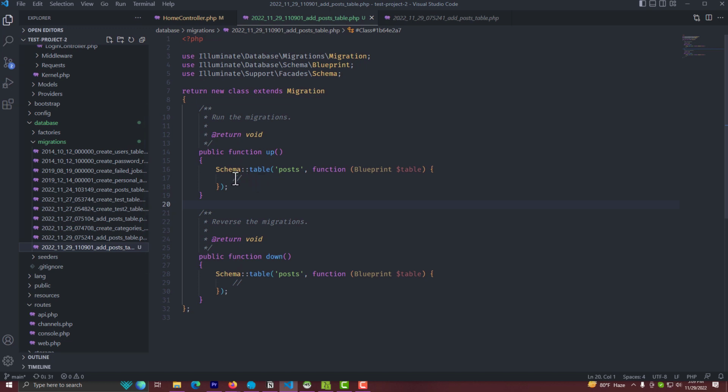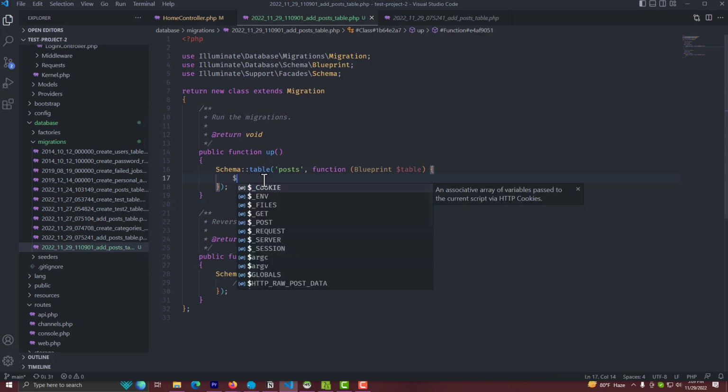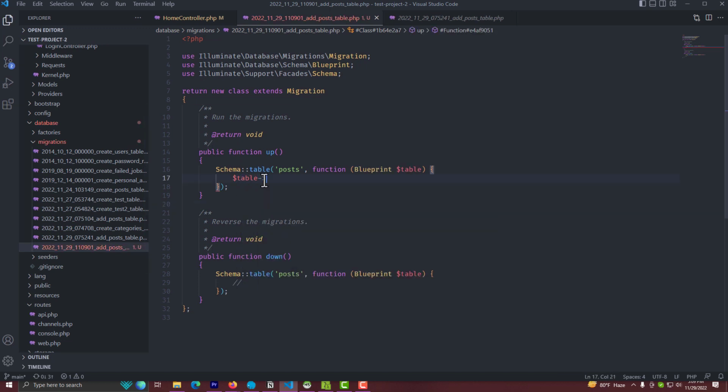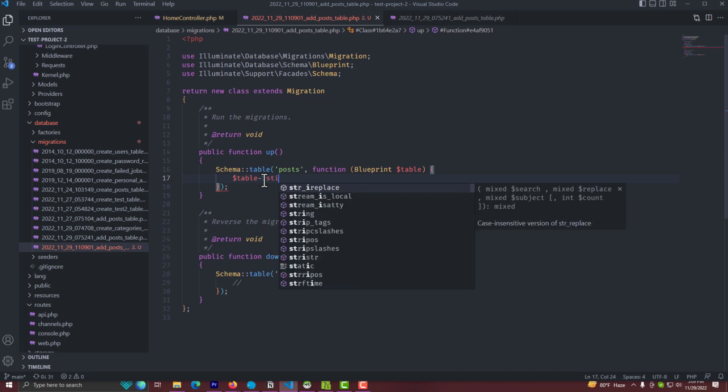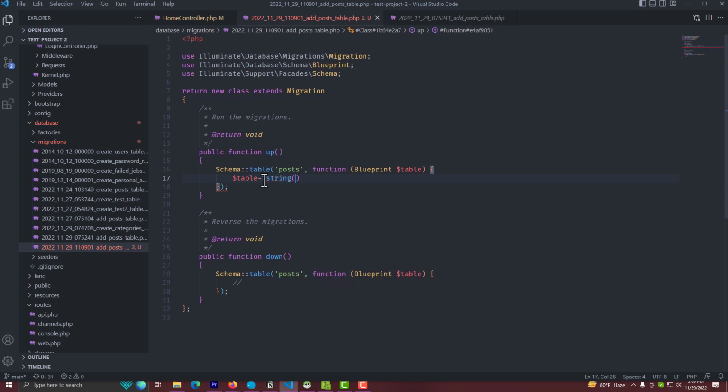In our up method we will add a new column. The column will be, let's say, a string, and the name will be views. Basically we will store our view count in this views column, just suppose.